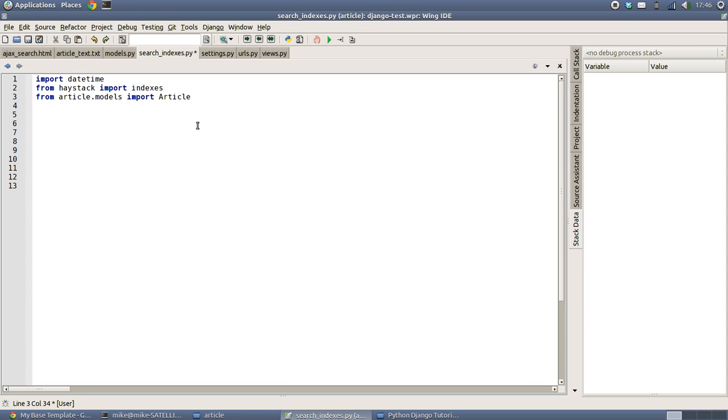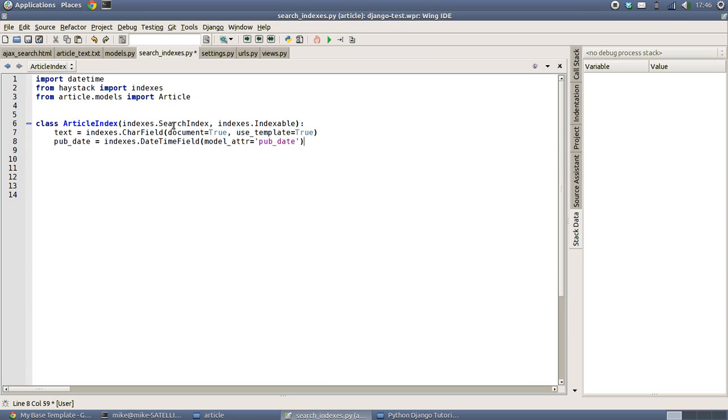So the first thing we need to do is define the class, and we're going to say ArticleIndex, and it's going to derive from a SearchIndex, and it can be Indexable. This basically means that we can then go through and create indexes, but we can also use it as a search index as well.